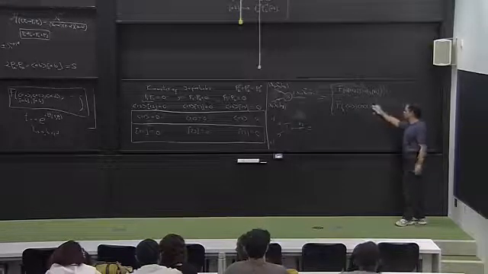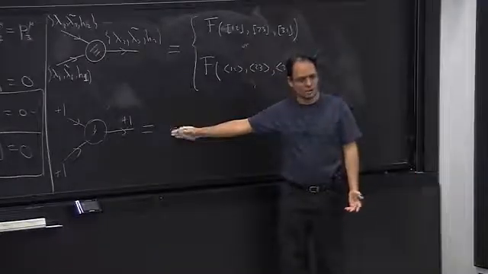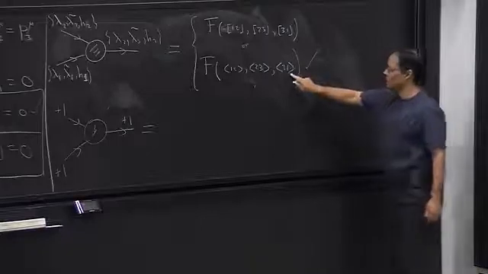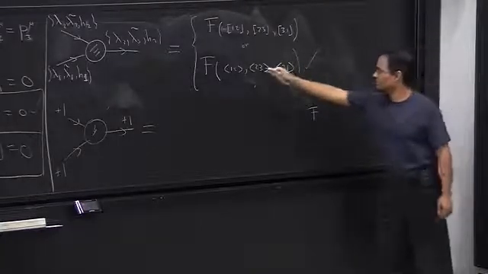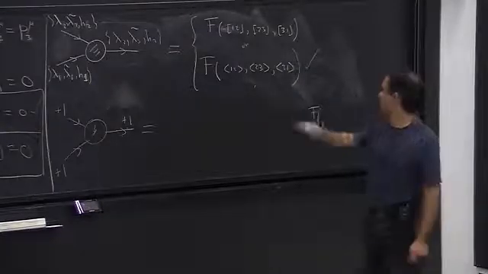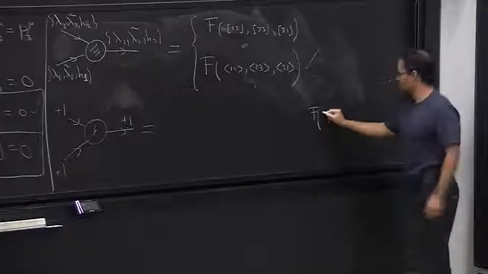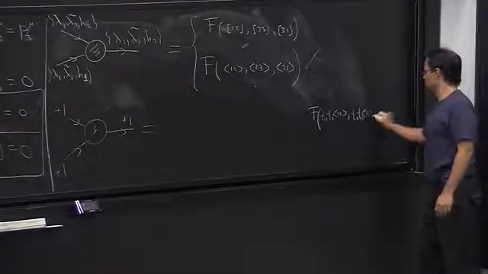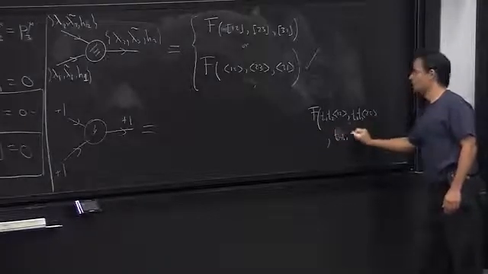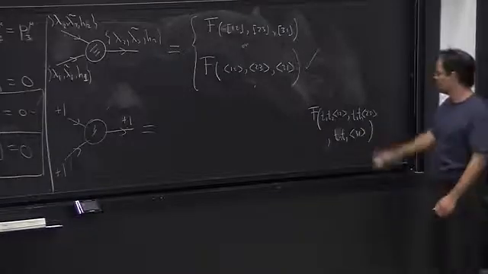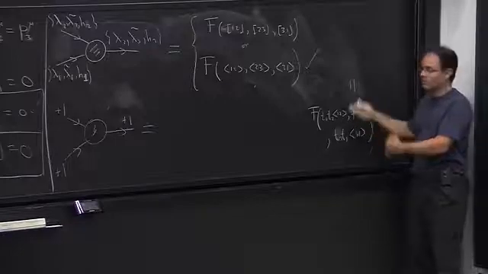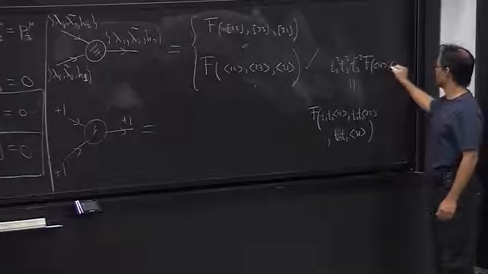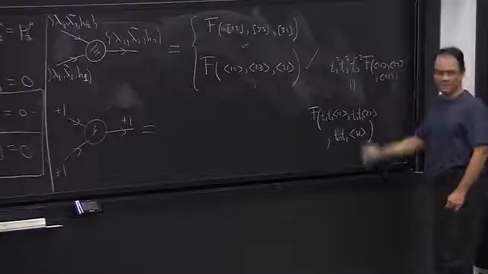Okay, but now let me declare that we're going to try this one first. Okay? So can anyone come up with a rational function of only these three variables that scales correctly? So the function has to do the following. We have to rescale. It only depends on the lambdas. So this guy rescales as T1, T2. If we rescale this by T2, T3, and this by T3, T1, okay? We have to come up with a function so that we must get T1 squared, T2 squared, T3 to the minus 2, and the same function back. Is that impossible?